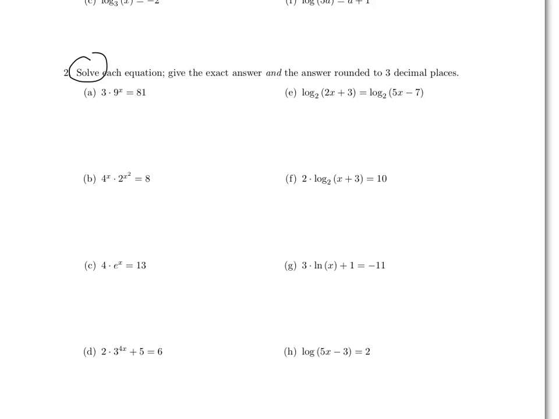For a couple of these, there's more than one way to do it. If in the equation we end up with exponential or logarithmic expressions on both sides of the equal sign that have the same base, then we can take advantage of the fact that these functions are one-to-one, and it simplifies the problem quite a bit. Let me do a couple of examples of that, and then I'll show you that if you don't notice, it's not a big deal, because the more general method will still work whether or not you notice that.